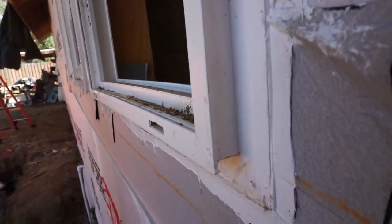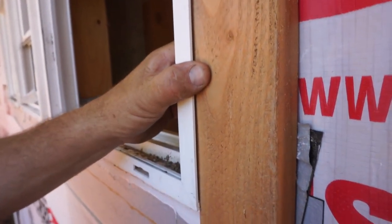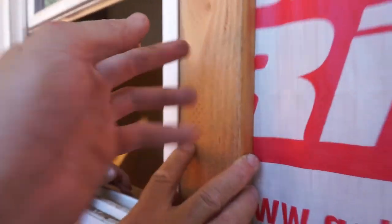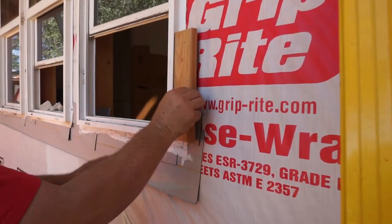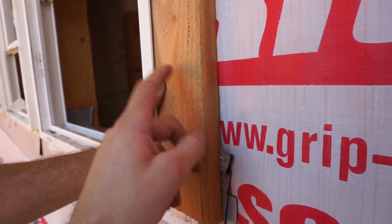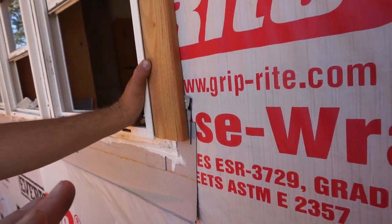First, on the window you see this lip right here. Typically you wouldn't have that — you would just slap your trim on, no big deal. This lip adds a little bit of work. Typically you would use a 1x4 for the trim on the windows, and you can see that fits into that groove pretty nicely. This is just a scrap piece of 1x4, but you get the idea. The siding that we're using is a channel bevel app siding, and it's roughly three quarters of an inch thick. If we had siding that's about the same size as this trim, it would look pretty odd — you wouldn't really differentiate the trim from the siding. So we're doing something different for the trim.